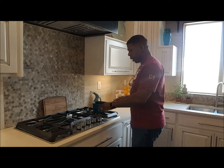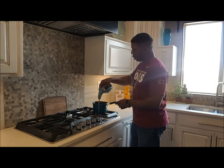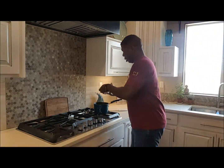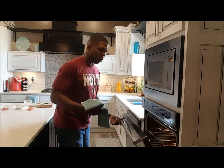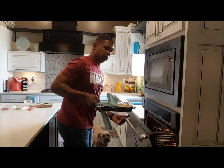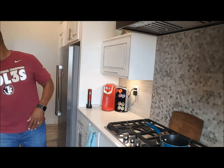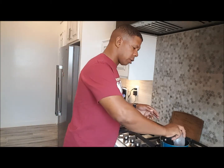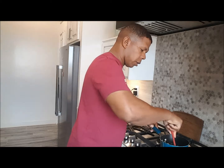Now I'm going to get the rice started. I've got my saucepan on moderate heat and I'm adding one to two tablespoons of olive oil. I'm adding the onions, two cloves of garlic, and a chopped serrano pepper. While those cook for four to five minutes, I'm going to check on the corn — it looks nice and toasty on one side. The onions look about right, so I'm going to add one cup of rice and get it coated in the oil. I'll let that cook for one to two minutes.